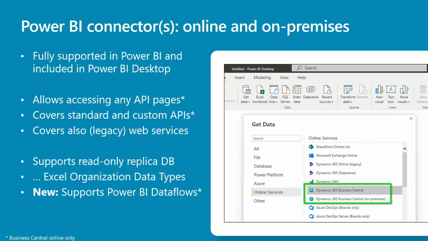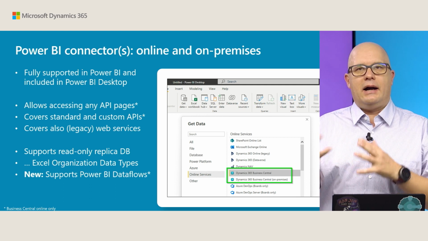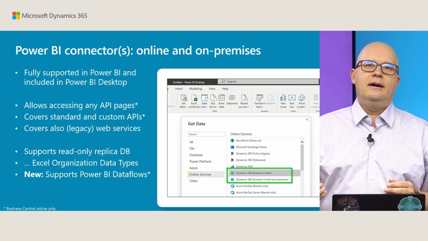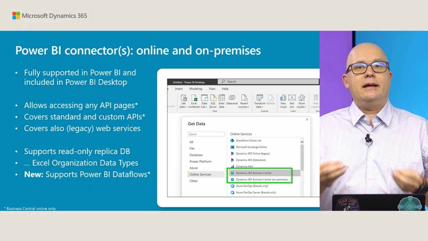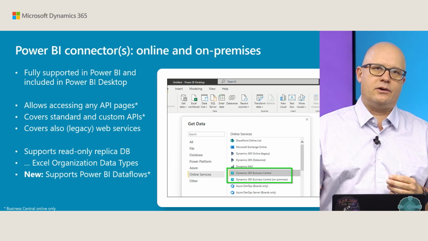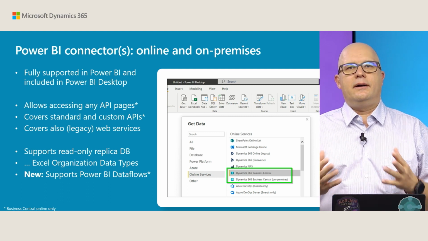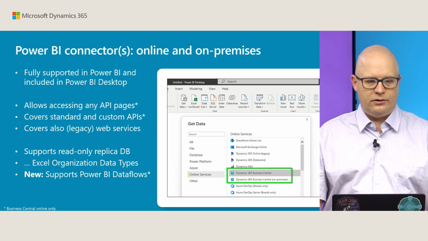And this is all powered by our connectors. We actually have two different connectors, one for Business Central online for the cloud solution, and also the other one for on-premises Business Central. All of those connectors allow you to access data in different ways, but to access data in Business Central. And of course, they are fully supported in Power BI service. And actually, they are built into Power BI desktop. So when you are downloading Power BI desktop to build your own reports, you will install the connectors for both of those services directly on your machine.